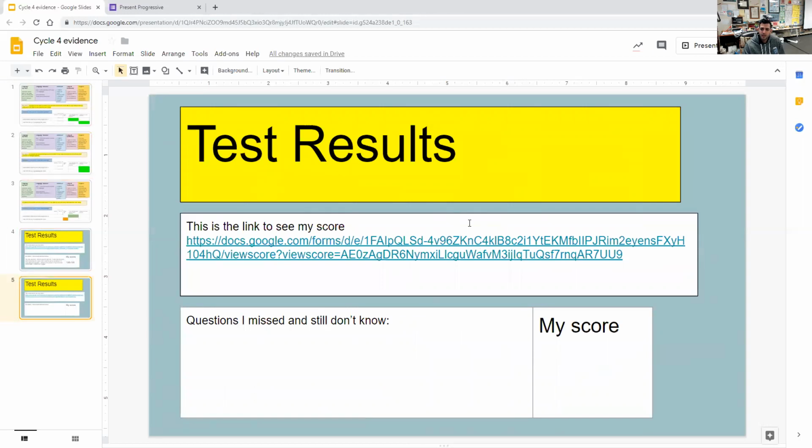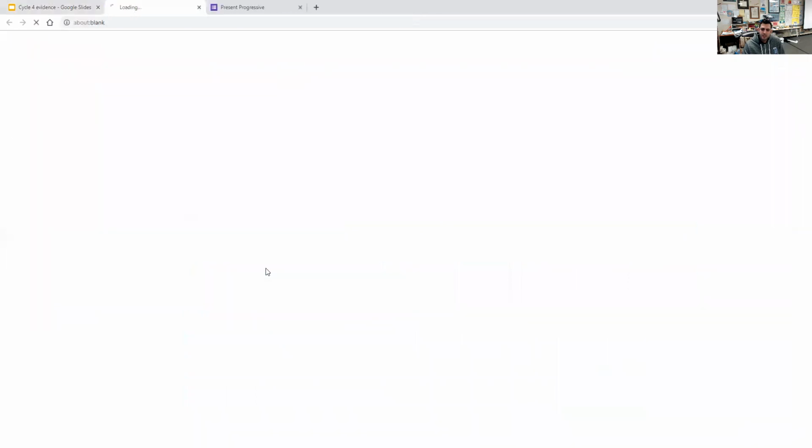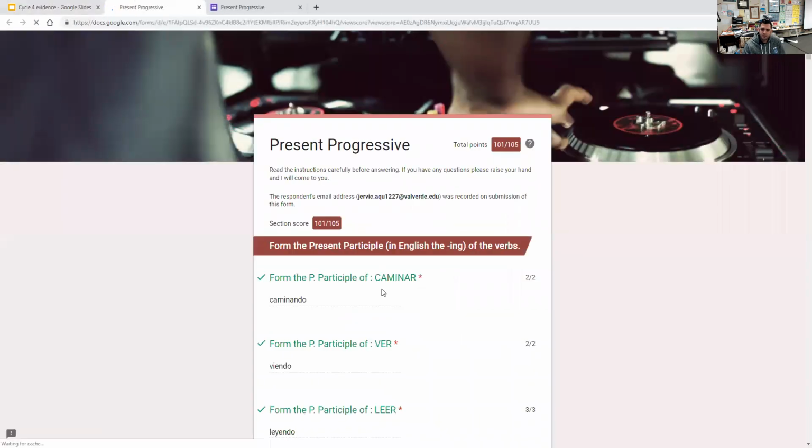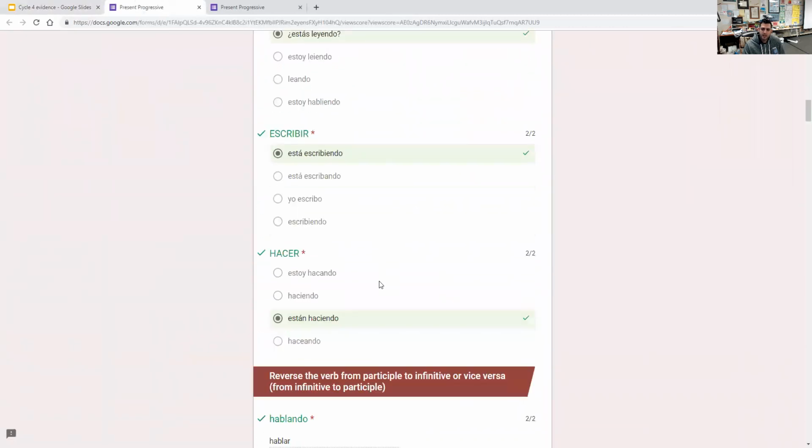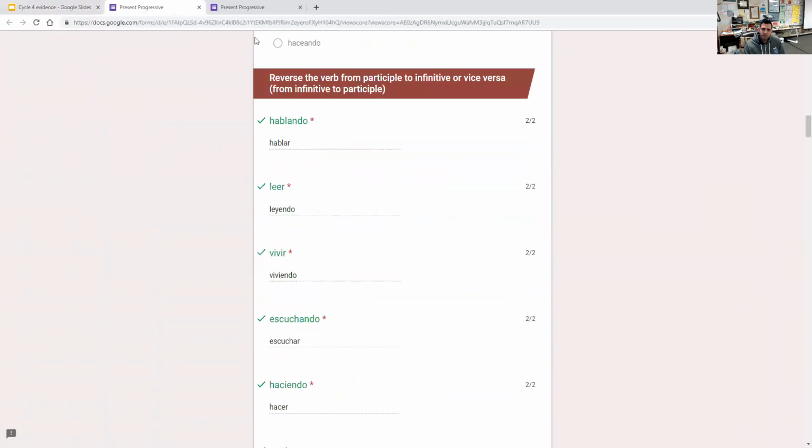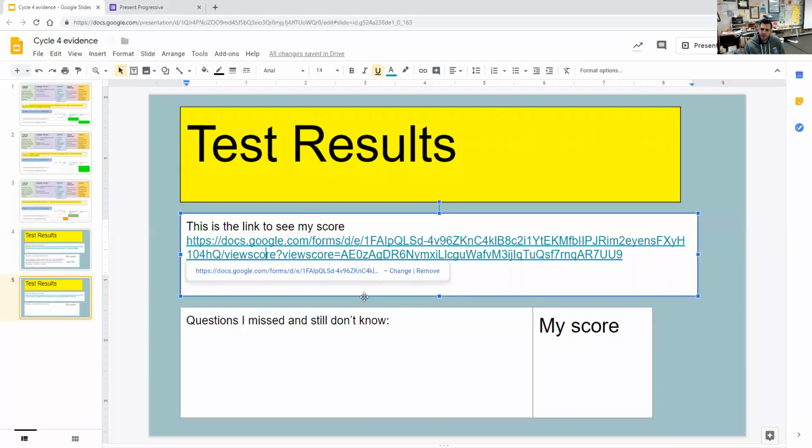It's new for them. I would still like to do a little bit more with this, going over the results. The students can actually go over the results. They can see what's wrong and right. But on top of that, I could probably have the students go back and check. A lot of students didn't actually check what they missed, and they still didn't understand. But if they wanted to make up some points after doing poorly on the test, I would probably have them complete this section, go over their test and provide the correct answers and the explanation of why they got it wrong.